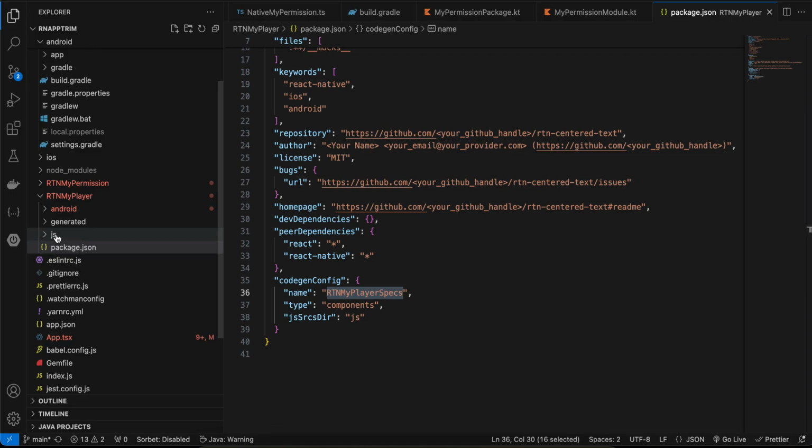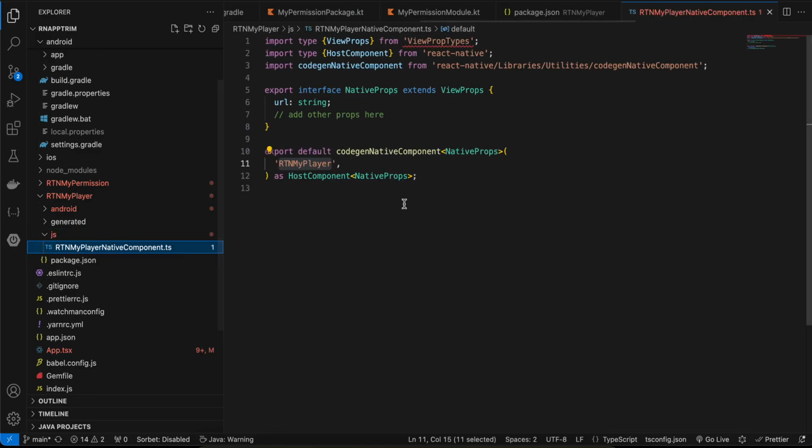Next I have created a js folder. Inside that I have created a TypeScript file. Again copy pasted everything from docs. Here we are only passing our URL of the transformed video, of the picked video, sorry, so that it can start playing that particular video. And then here this name has been changed.